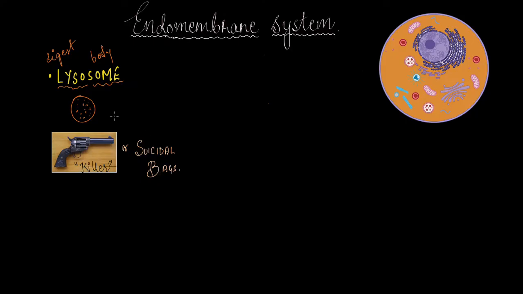But where do they get this superpower from? If you can recall, we discussed that vesicles bud out from the Golgi body and they remain scattered in the cytoplasm to form lysosomes. So these are normal vesicles that budded out from the Golgi body. Now the Golgi body does not have any of these properties. So where did the lysosome get them from? Well, the secret behind this superpower is the fluid which is filled inside the lysosome.